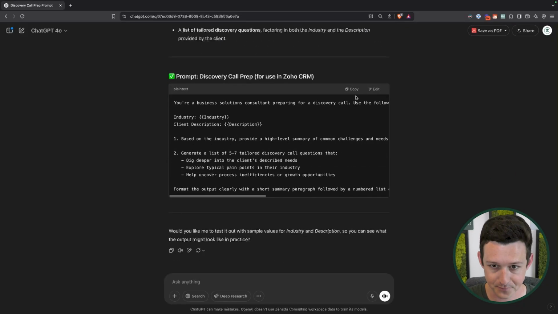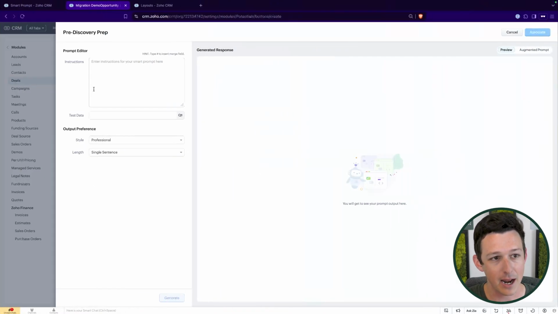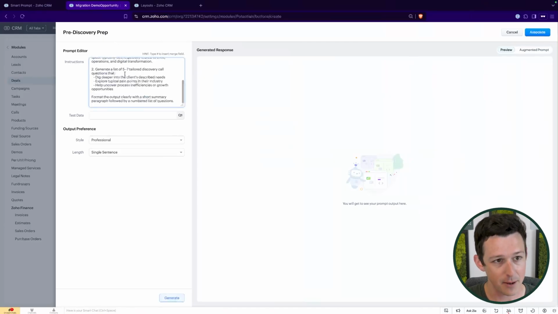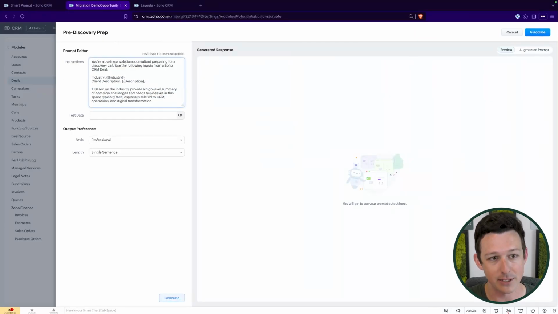In our case here, I'm going to move forward with this prompt, and I went ahead and copied that. I'm going to come right back over here, and I'm going to paste it into my instructions. So again, the takeaway there is the best way to write a prompt is generally to have an AI help you because it knows how it works, right? So it's going to be able to guide and give you some of those keywords and terms that are really going to help you out.